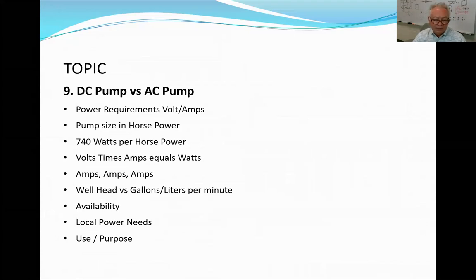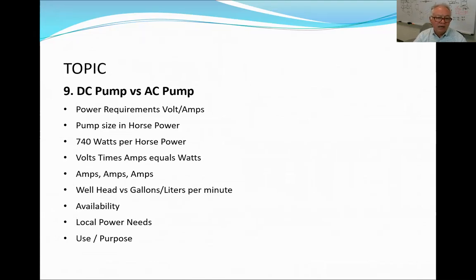One of the things you want to look at is if we're using DC power and going through an inverter and trying to power an AC pump. We really have to watch how much power we're pulling out of the energy storage area, because if we're at 24 volts, and you take 120 volts, which is our standard here in the United States, and divide it by 24, that equals 5. So if you're pulling 1 AC amp, you're actually pulling 5 DC amps out of your energy storage. That's the little trick. We'll look at that again when we're actually working on the board.